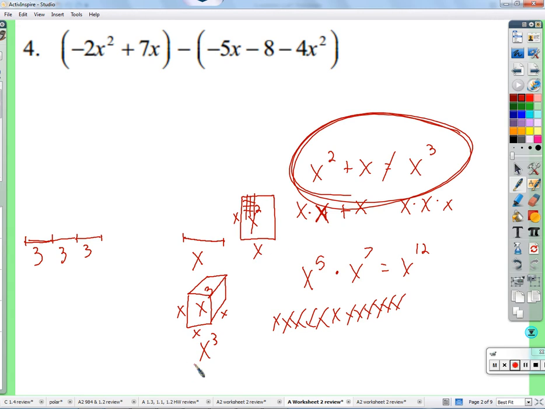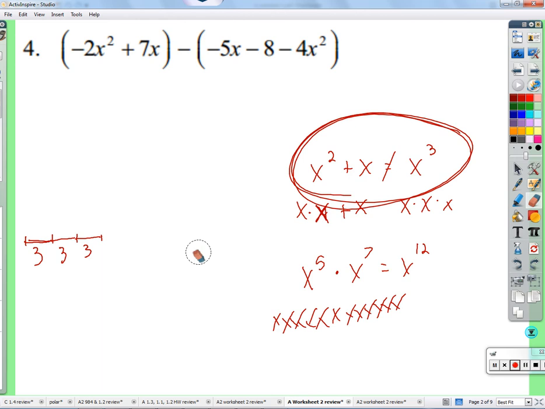So to try and add those together, collect those up, and get one of those and one of those and one of those is three of something. You see, it's like apples and oranges. Kind of like not having a common denominator. So here's all that. And so we cannot put these together.